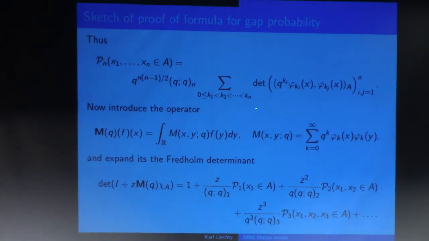Determinant of 1 plus Z times M times the indicator function on A. What I see when I expand that Fredholm determinant is exactly these terms, which are written in the, exactly the sum, which is written up here. So the observation is that the expansion of this Fredholm determinant in Z is exactly given by 1 plus Z. I need to cancel this q Pochammer symbol, so I'll divide by that.